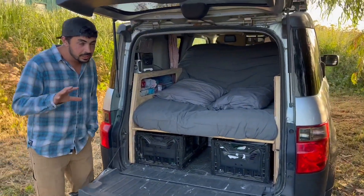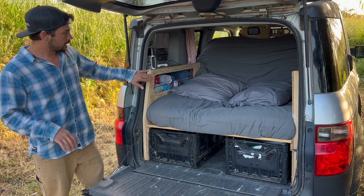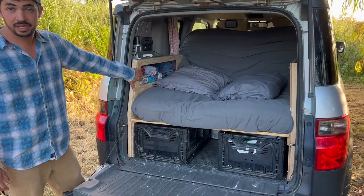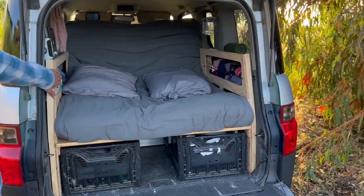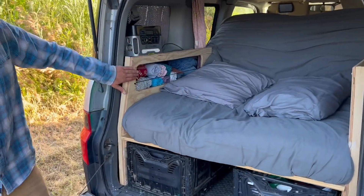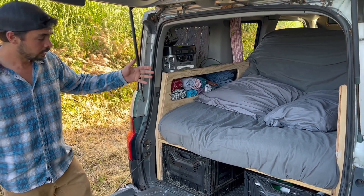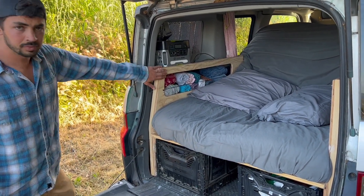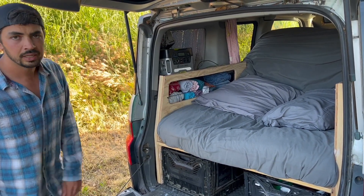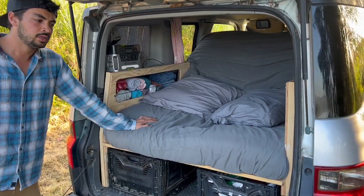So first off, I'll show in a separate video how we built all of these things, but it's symmetrical side to side. We've got two cabinets that live in the element. These never come out — they can come out in about two minutes if we want to, but they really don't eat into the main cargo area at all. They're really nice for being able to keep little stuff and tools and things like that while we're not actually camping, and then we just throw the bed in when it's time for a trip.